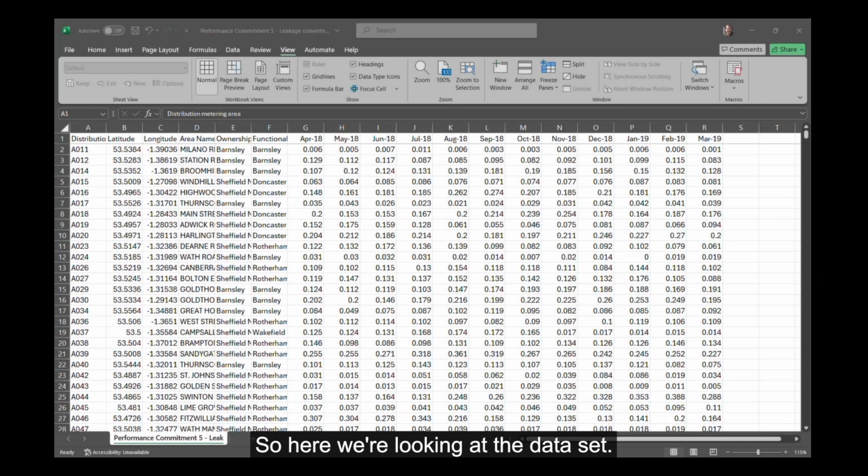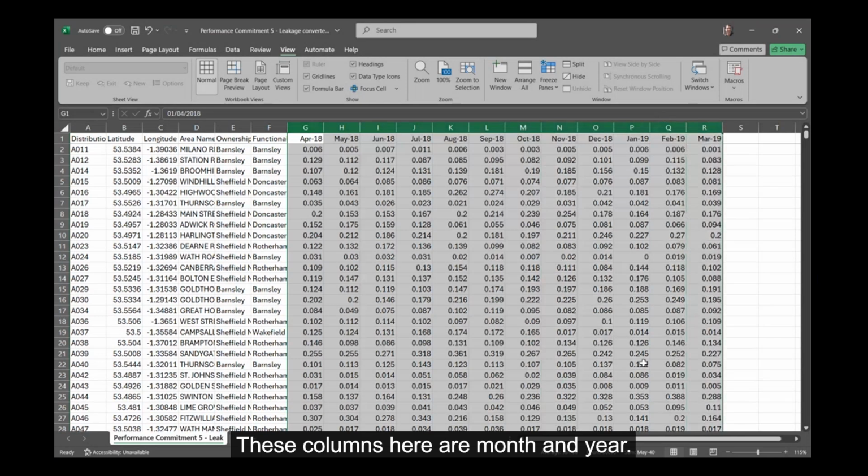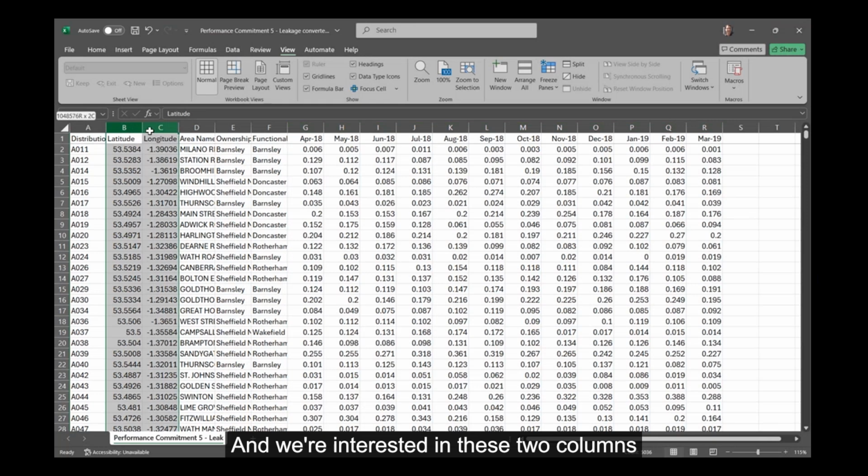So here we're looking at the data set. You can see these columns here are month and year, and they have the readings for the amount of leakage at a given place. And we're interested in these 2 columns, latitude and longitude, because they're the ones that had textual values in columns that should and appear to be mostly numerical.